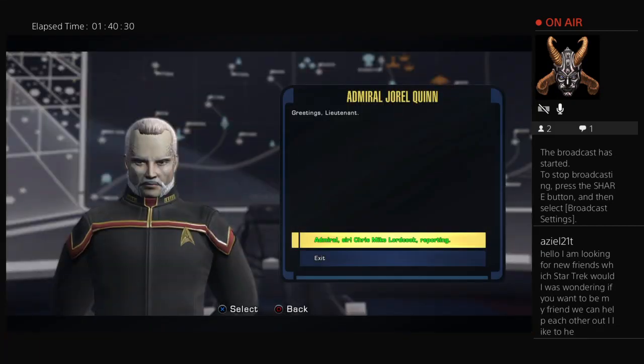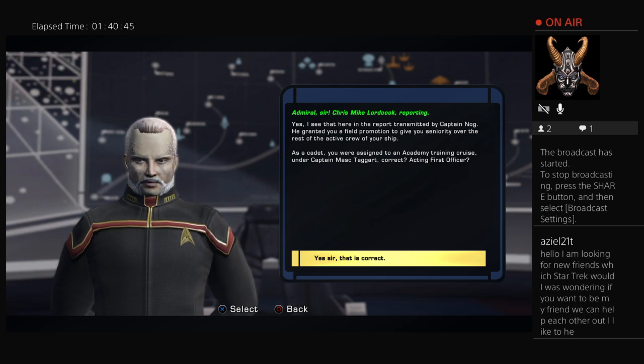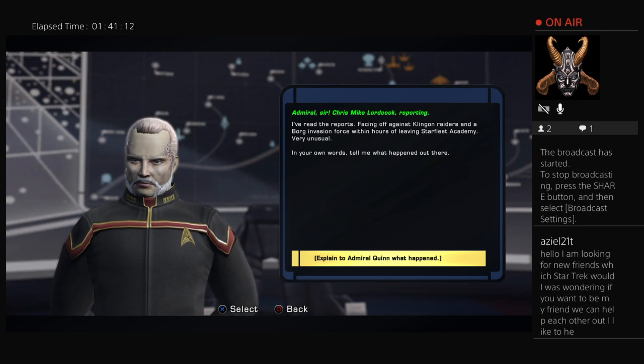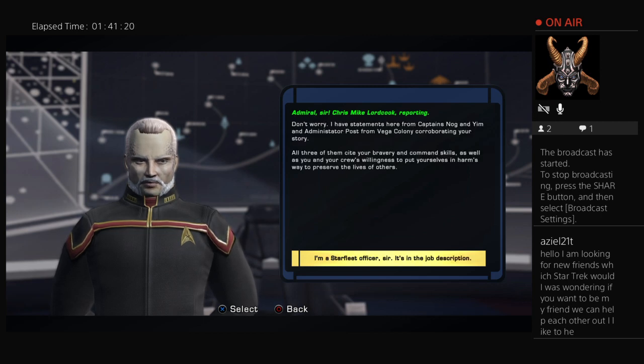This is the Admiral. Greetings, Lieutenant. Admiral, sir, Christopher Michael Lordcook reporting. We have a lot to discuss, Cadet. It's Lieutenant, sir. Yes, I see that here in the report transmitted by Captain Nog. He granted you a field promotion to give you seniority over the rest of the active crew of your ship. As a cadet, you were assigned to an academy training cruise under Captain Mask Taggart, correct? Acting First Officer? Yes, sir, that is correct. I've read the reports. Facing off against Klingon raiders and a Borg invasion force within hours of leaving Starfleet Academy? Very unusual. In your own words, tell me what happened out there. Alright, well, this is what happened. That's quite the story. Yes, sir, it's all true. Don't worry. I have statements here from Captains Nog and Yim and Administrator Post from Vega Colony corroborating your story.